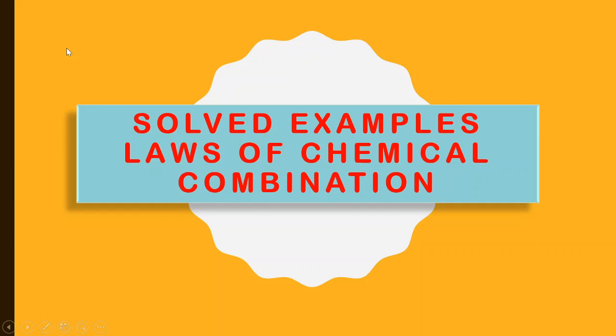Welcome back, students. In today's lecture, I am going to explain certain short examples on laws of chemical combination. All the laws of chemical combination are already covered in my previous lecture. The link for it is given in the description box. So one by one, I am going to cover the example problems.